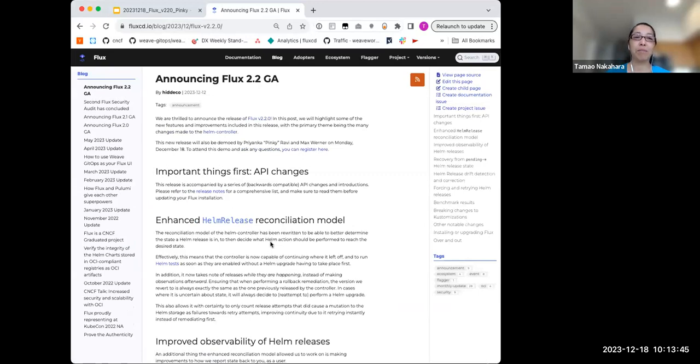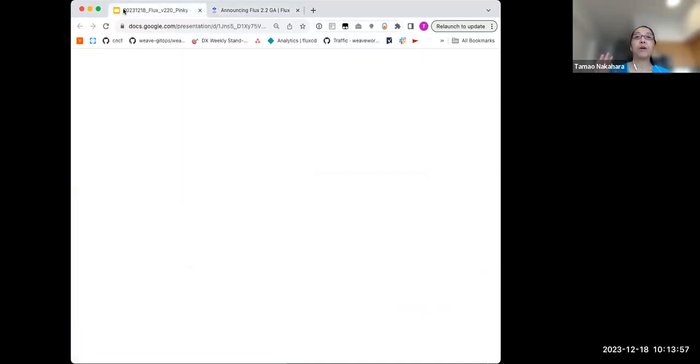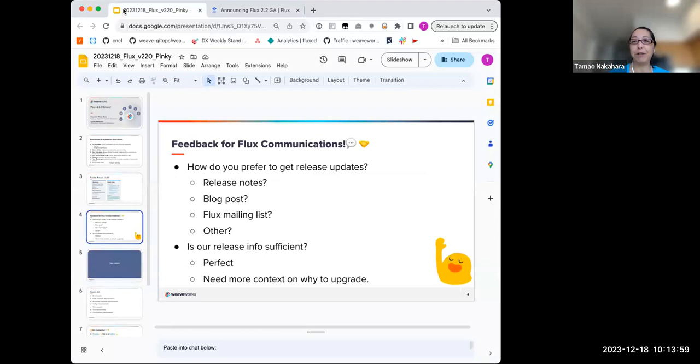And Hida wrote the majority of that, which hopefully gave that context for what's going on with this release, why it's important, why you should upgrade, how to upgrade, etc. So we would love your feedback if your experience is different from others. If you're like, no, I'm fine, I got everything I need, the way it is is fine, or this is really helpful, it was worth putting in the extra effort to have the simultaneous blog post release. Or if you're like, I need something else, there's something else that I need.